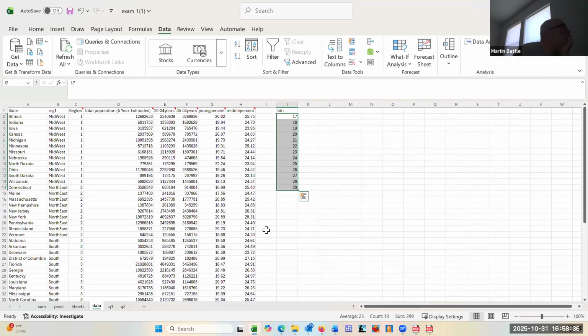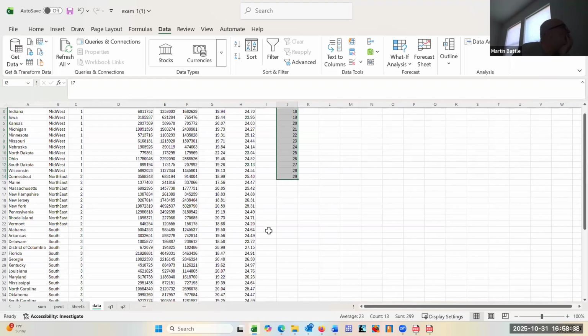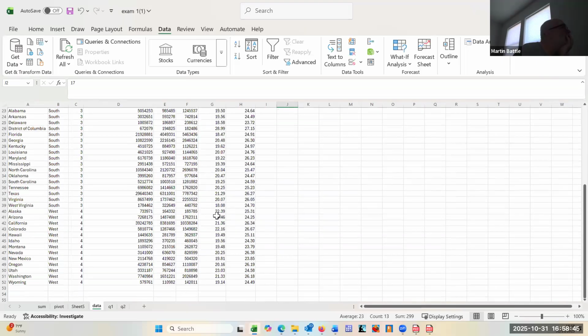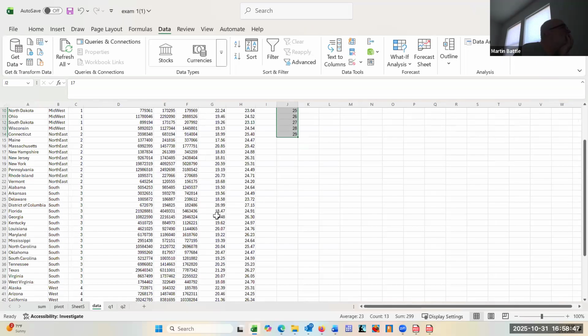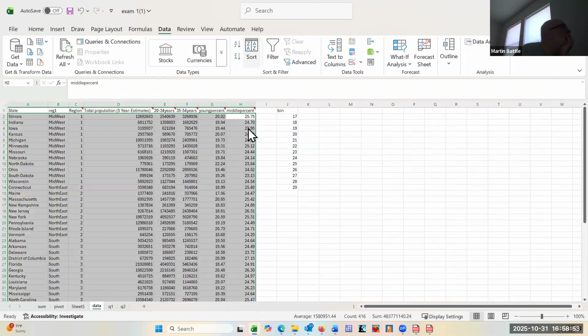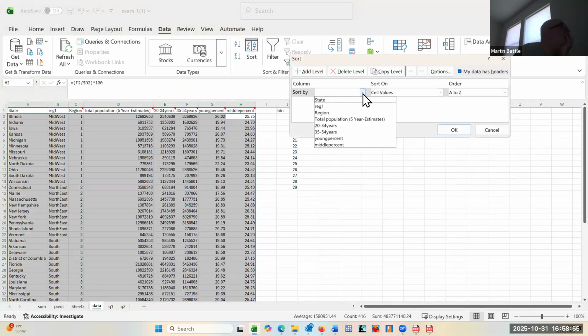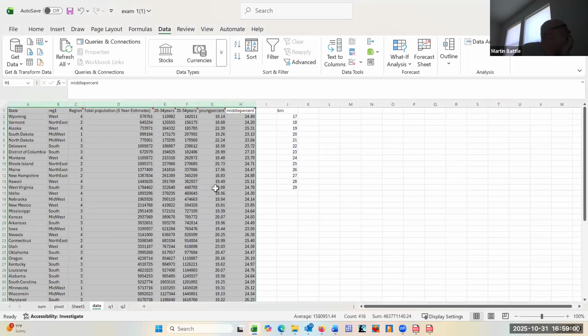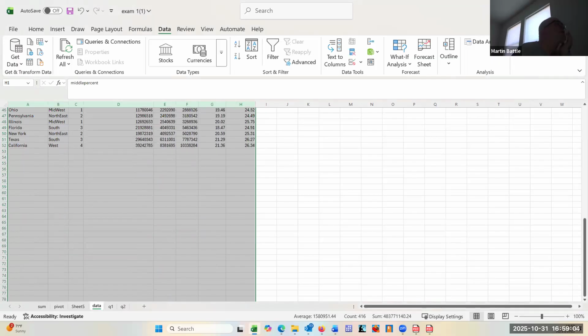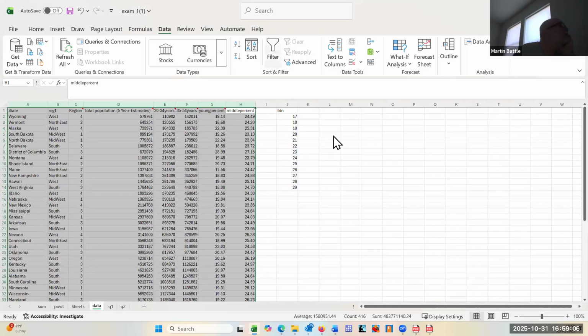Let's have a look. So where is 29? Did I sort by the wrong thing?